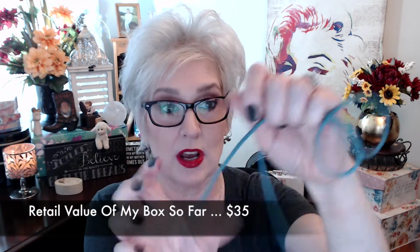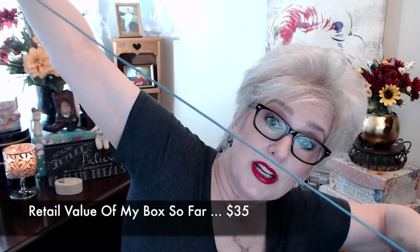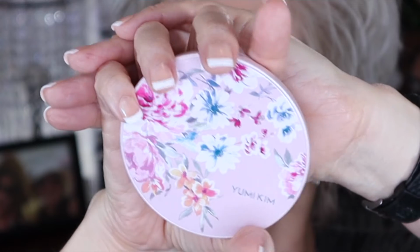Of course, it comes with this cord. And I think that this is a pretty good size length for the cord. You plug it in there, and then on this side you have an indicator light. First off, let me tell you how excited I am that it has this print on it. It's so beautiful. It feels so special. I thought it was just going to be pink or blue or something. So when I got this pattern on there, I was really excited.